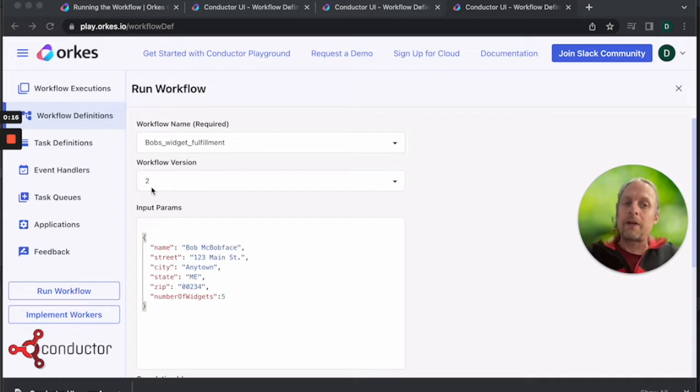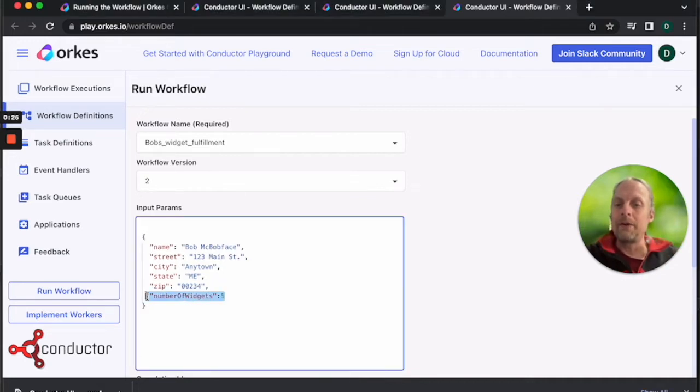What we're changing is we're actually going to change the input, because if you've noticed, we can only buy one widget at a time, right? Our order didn't have a way to change the quantity. So we're actually going to add a new term to the input, the number of widgets. And in this case, you can see here it would be 5. And we're going to change the way the workflow works to be able to handle that.